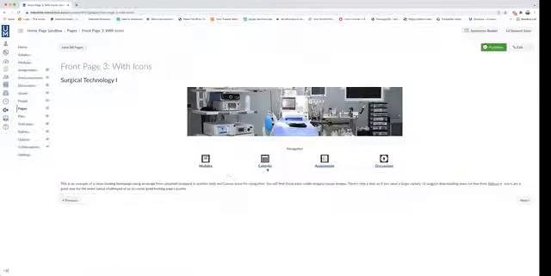You can create a front page with icons. Again, here's another banner image option that you could use. So this again is just a great way to highlight key elements of your course, a great image to help them remember maybe what the course is about and get them started here in your course.